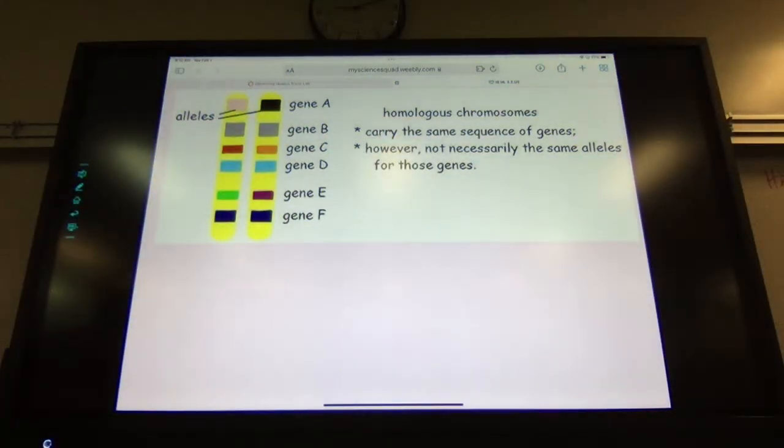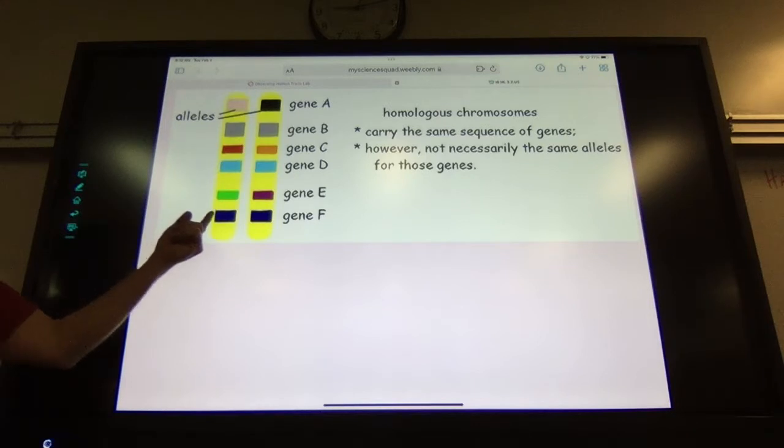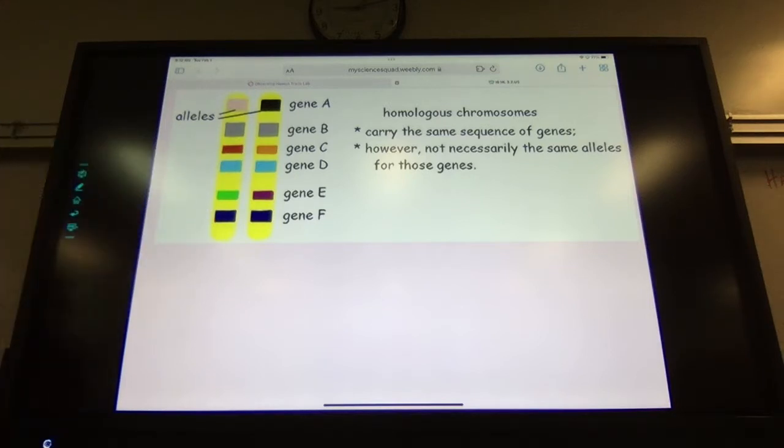Good morning, everyone. We're going to have a lab today, and it is on homologous chromosomes. So we're going to look at 6 of our traits, and that would be 6 genes. Now, not all of our traits, like our hair color, our skin color and stuff, are based off of just one gene. Some traits are, but a lot of traits are based on multiple genes working together. I think skin color, for example, is with 7 different genes.